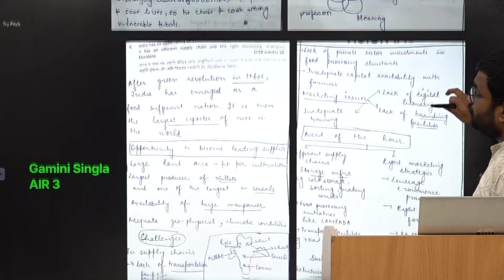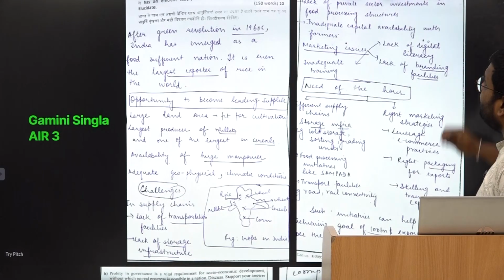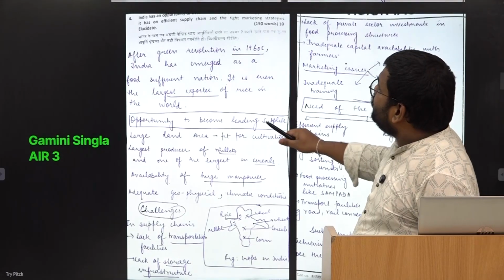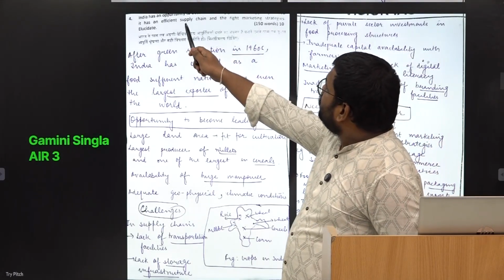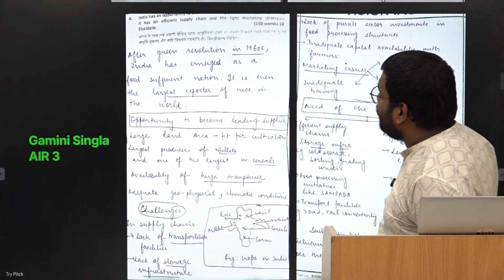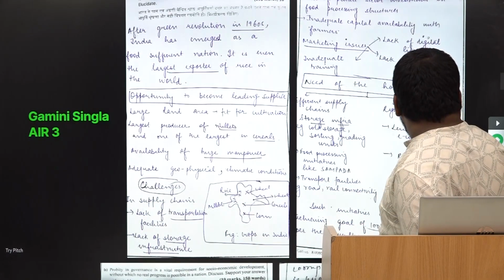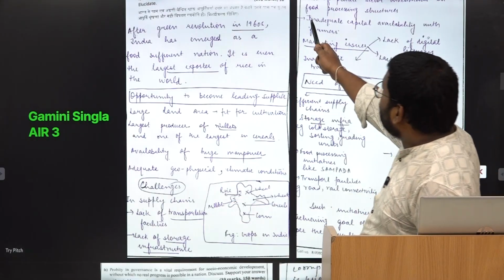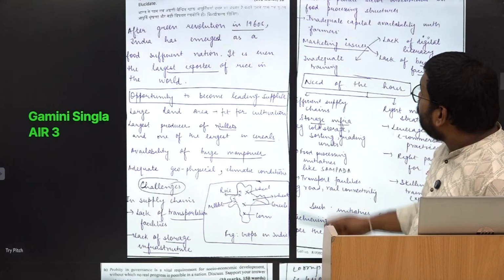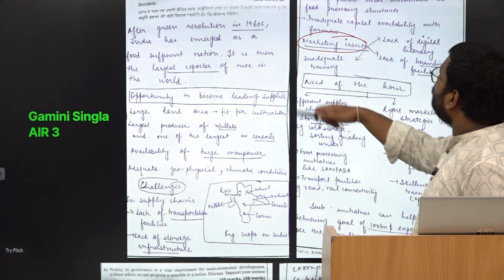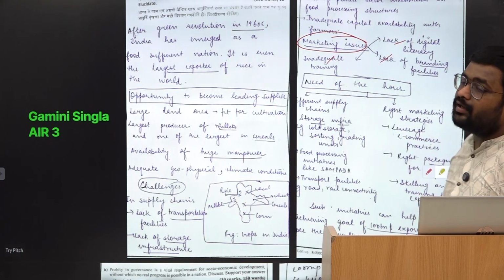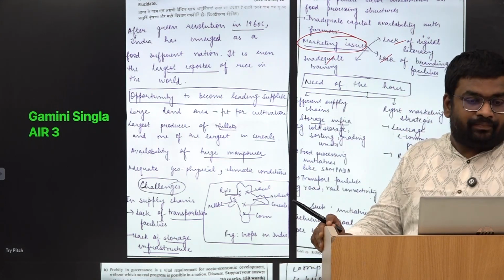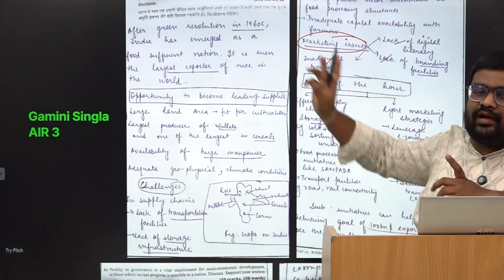Similarly, if you see, this is Gamini Singla in the 10-marker question itself. So first, India has an opportunity, efficient supply chain and right marketing strategies. So opportunity to become leading supplier. Then challenges, the 3 points she has addressed in the point format. But for the fourth, marketing issue, because of the space, she has used this format, and in this space of 1 point, she has written 3 points. Okay, this is the structure that we suggest.